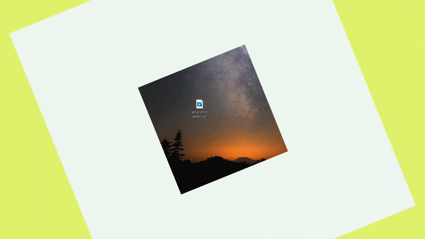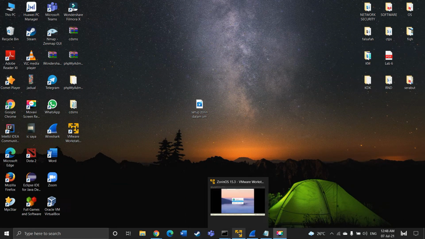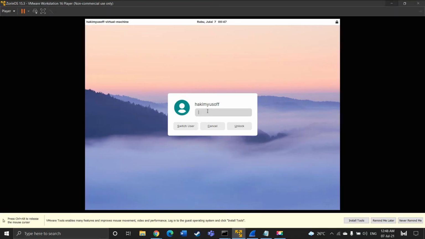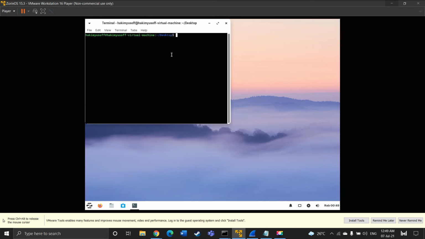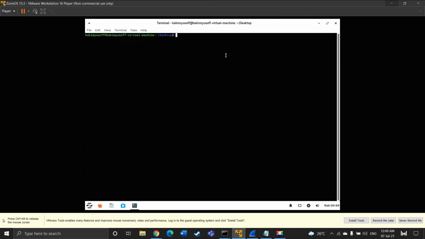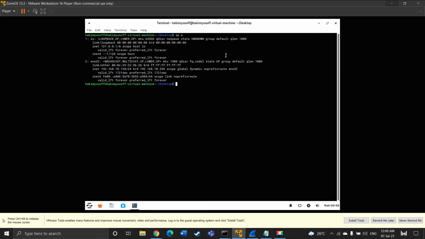Okay, now we go to the Nmap. For that, unlock your virtual machine first, insert your password and then unlock it, and then go to your command prompt, search for the IP address in the virtual machine, and then type ip space a and enter. Okay, here is our IP address, next to net 1.